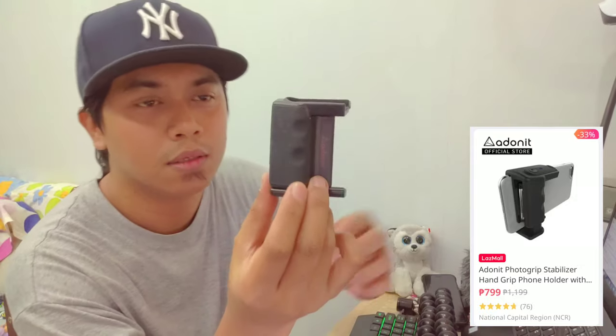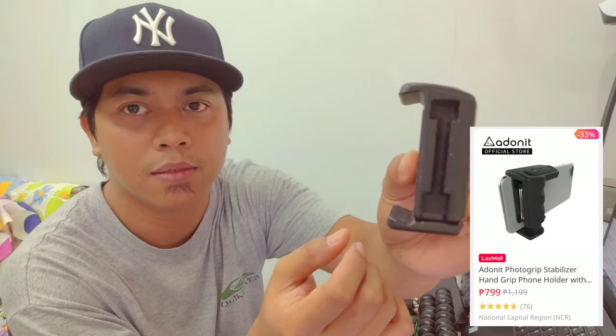Just want to show you guys one thing that I bought. I strongly suggest purchasing a phone grip. It looks like this. It also has something to use if you want to mount it or not. Let me show you. There you go, just like that.